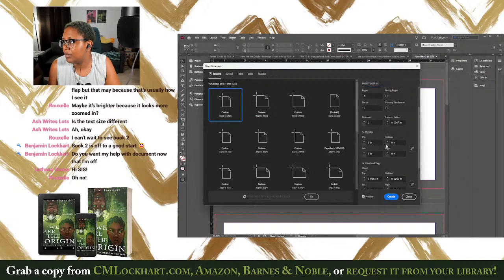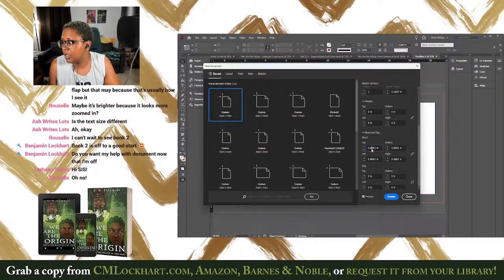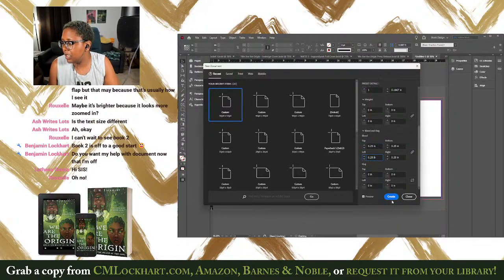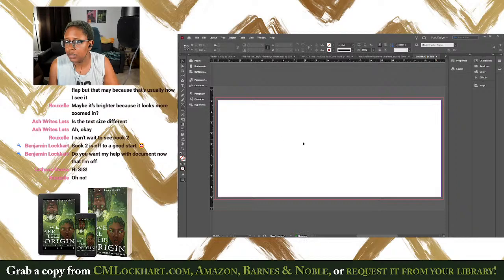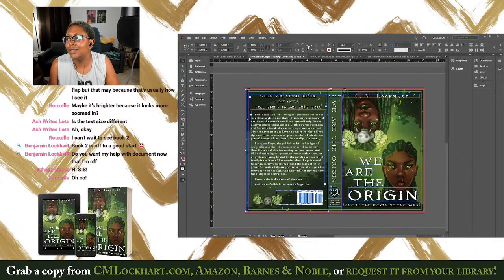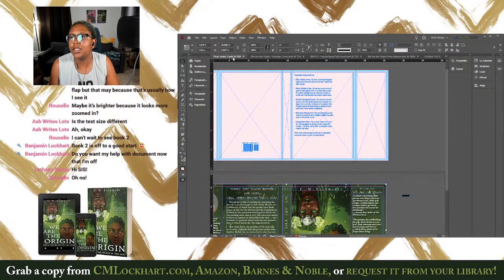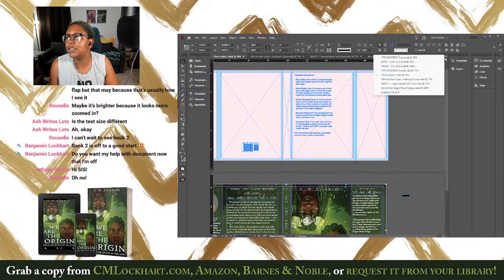You only need 1 page. No, we only need 1 page. You're right. The bleed is going to be 0.25 all the way around. And create. Now, if you copy that template and paste it in there, everything should fit. Except I feel like at this point, it's just honestly a lie. Honestly. Yeah, mostly.